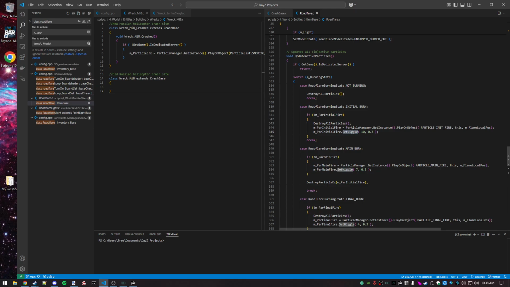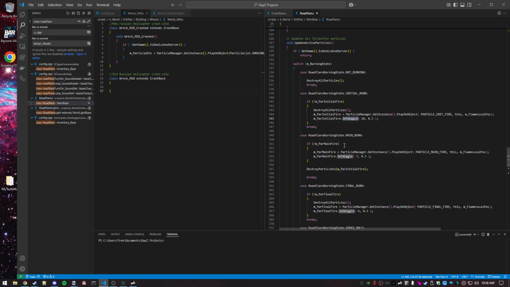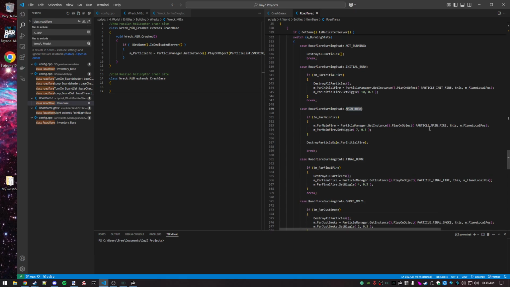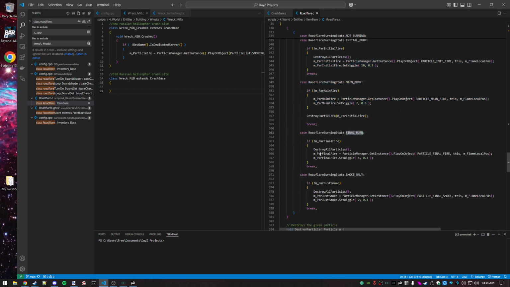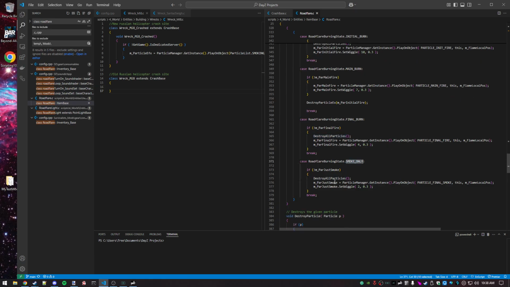We can change how much it wiggles, adding a little bit of randomness. If it's the main burn, add a different particle, and in this case it's adding on top of the existing particle. If it's the final burn, we destroy all particles and play a new one. And if it's smoke only, we again destroy all particles and play the new one.